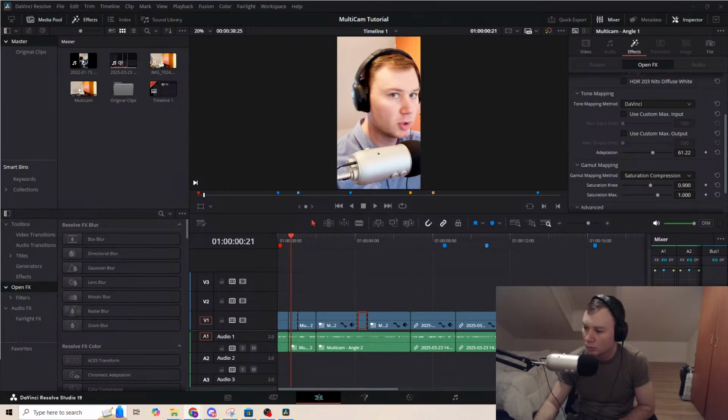Then what you'll want to do is add a little bit of saturation. I'm going to just crank it up to about 58. Maybe add a little bit of color boost. I'm going to come over here and look at our vector scope. The greens are a little saturated, so I can make some secondary adjustments here with the hue, saturation, and luminance curves. But for this example, what I want to do is show you guys what this looks like compared to an SDR clip.